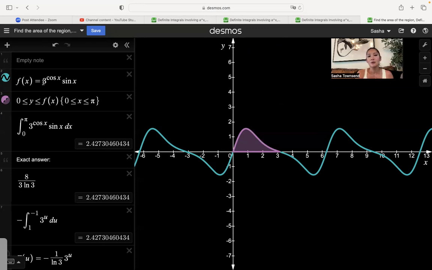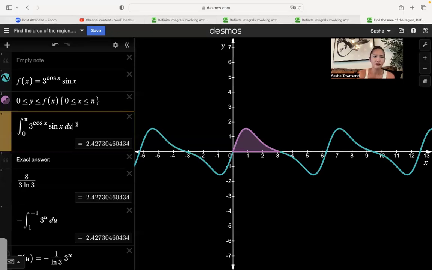Now, since I didn't actually know what 3 raised to the cosine of x times sine of x looked like, I just guessed. I said, well, the function is definitely positive on that interval, and I'm going to say it looks approximately like this. But I didn't know these sorts of details. I didn't know where the relative maximum was. I didn't know where the second derivative was 0, so I didn't know where my point of inflection was, where it changes from concave downward to concave upward. But I had enough information to know that this was the definite integral we were looking for.